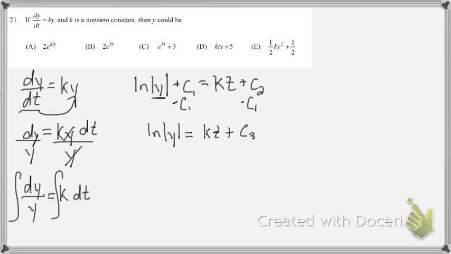Now we need to get y all by itself. We have to get rid of that natural log. Going back to pre-calculus, if we want to cancel out a natural log, we are going to make it an exponent with the base of e. So e raised to the natural log of y. Well, what we do to one side, you have to do to the other. So make the other side an exponent with the base e. The reason we did that, the natural log and the e cancel out, leaving us with just y equals, and we can't really simplify that as of yet, so we're just going to leave it as e to the kt plus our constant.